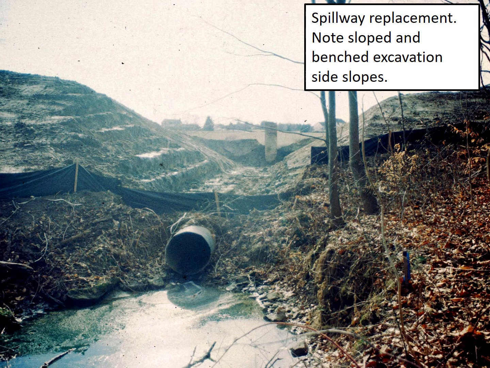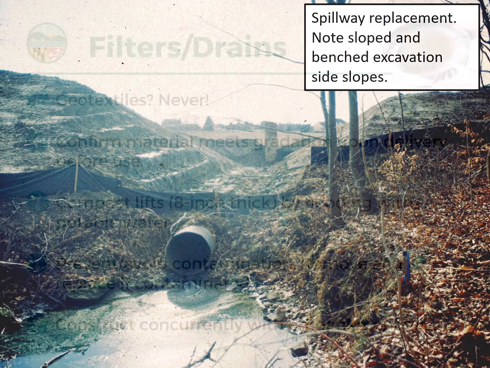Here's a photo example of a good project. This one is in Harford County, Maryland, about 20 years ago. This is a spillway replacement project from an existing dam. I haven't gotten all the way down to that spillway, because what's in the photo there is the original spillway. But you can see they're sloping the excavation, they're stair-stepping the sides of it, so when they come and backfill around it afterwards, it's going to become a good, solid, uniform embankment and lessen the chances for seepage or other issues in the future.